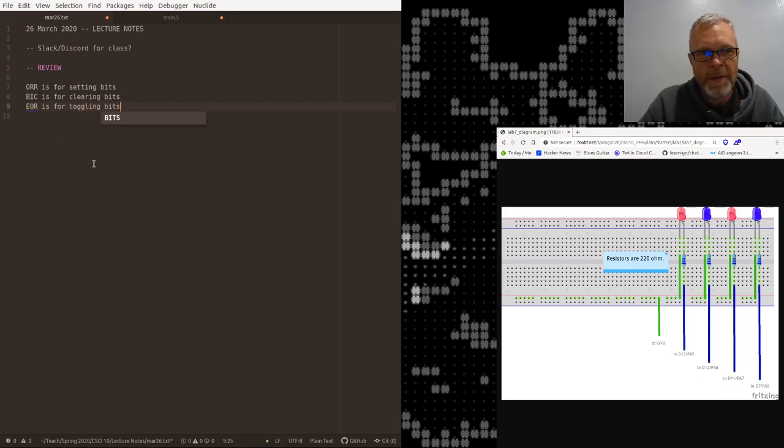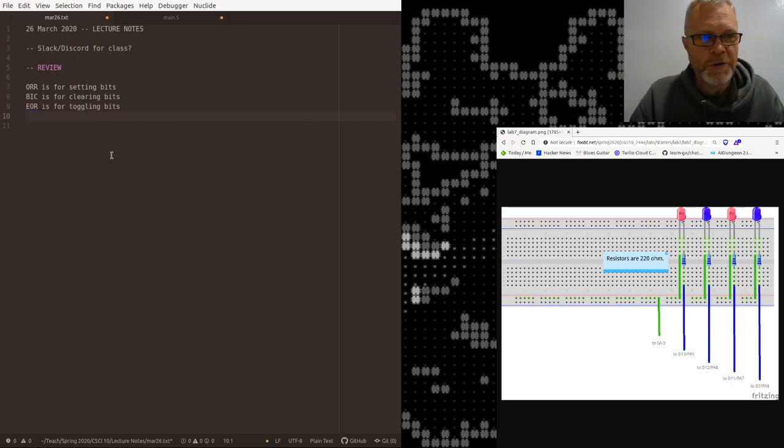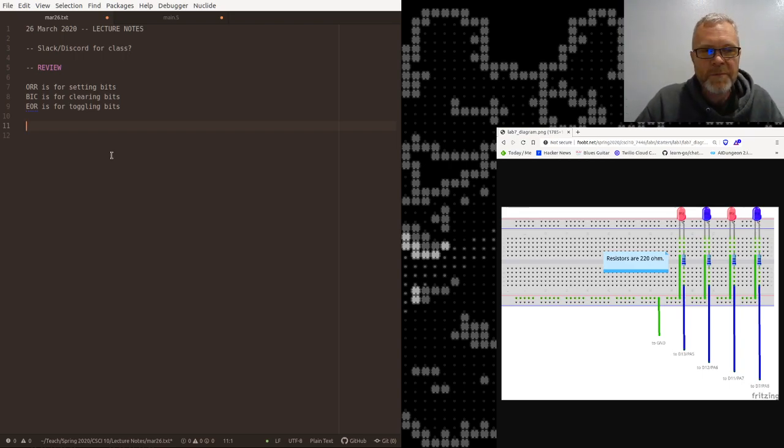Probably everyone remembers that, but if you don't, probably you just now did, because we've reviewed those a whole bunch of times. So those are the instructions that this lab is practicing with a little bit. How do I actually manipulate the settings on the board to make my circuit function like I want it to?